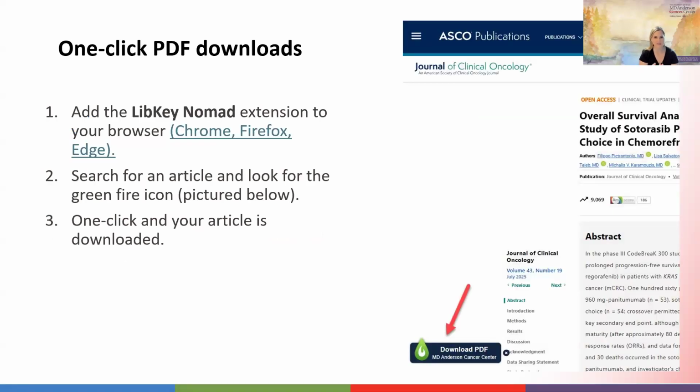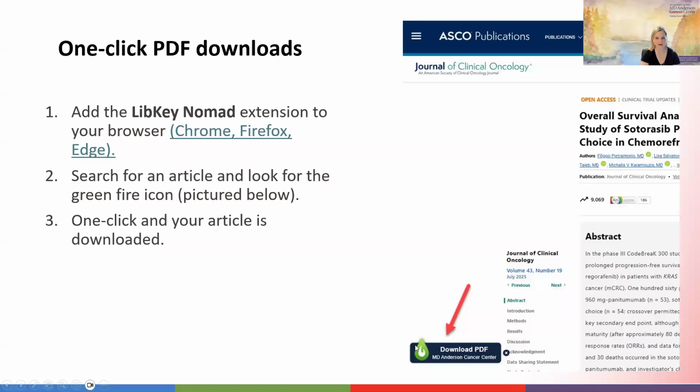We also have a browser extension that you can add to Chrome, Firefox, or Edge, and it's called LibKey Nomad. You can add LibKey Nomad to your browser. The purpose of this is that it will then add these nice little download PDF buttons when you're searching on different journal websites, so that as you're reading through and looking for stuff, like maybe you're in Google Scholar and you click on something, you can download the PDF really quickly.